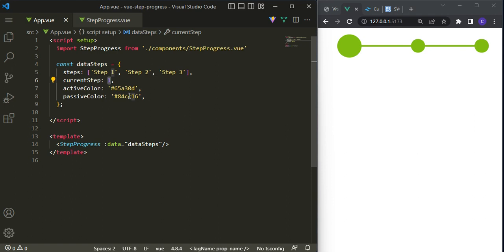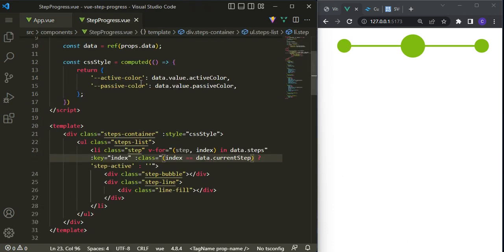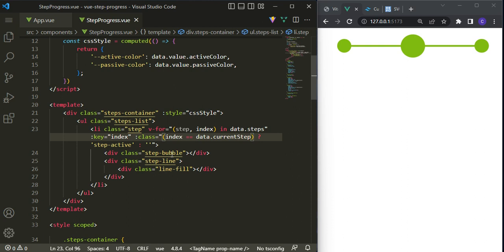Let's see, current step 2. Well, if the current step is not the first step, I want all the previous steps to actually be scaled up. So back to our step progress.vue, add a semicolon, and I want to add a new ternary operator.